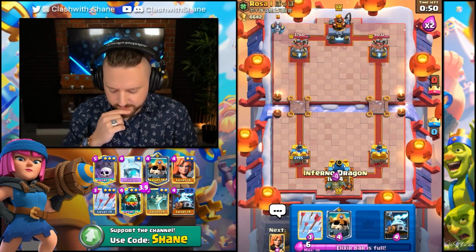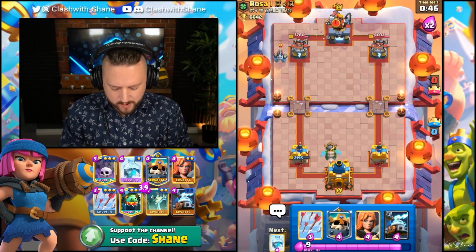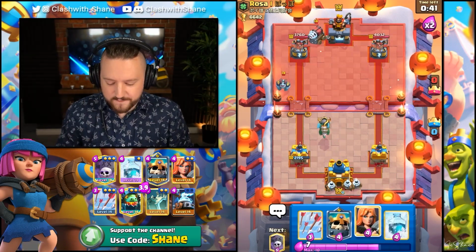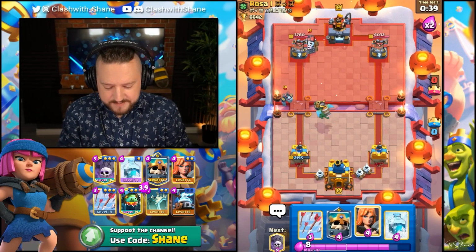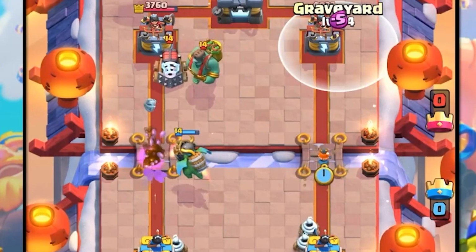Let's go in front. We're gonna heal left lane for this Mega Minion. Do we see a Goblin Giant in front of this or not? Just a Sparky right lane. Okay. Split Zappies here. I want to get some right lane pressure going on with a Valkyrie and a Graveyard and a Freeze Spell if possible. Go Valkyrie here. Graveyard right now.